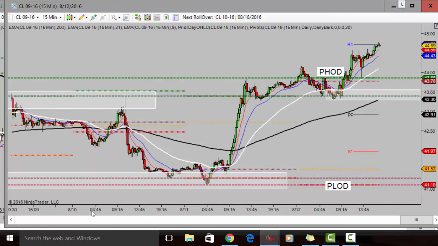They tend to play out over and over and over again. An example here is, here you see previous high of day acting as resistance, and here that resistance level was broken and it acted as support. But it happens over and over, and you can use this strategically in your trades. So I'm going to pull over the 60-minute chart and show you exactly how this plays out.